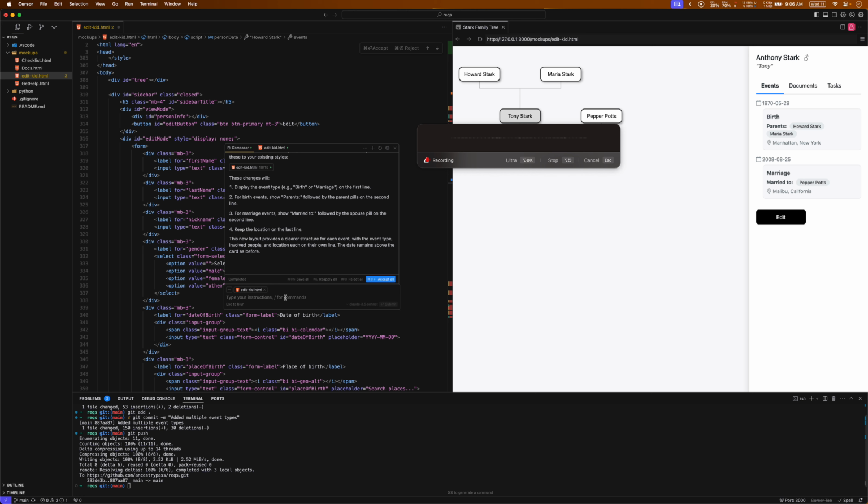Instead of saying birth and marriage, like the event type in the first row, let's say, gosh, I don't really know what to do here. I know we want the parents in there. I can probably stop this because this isn't working.